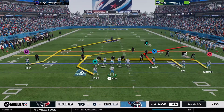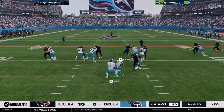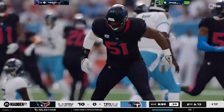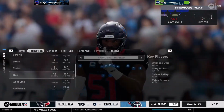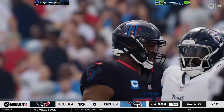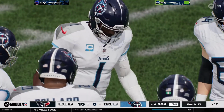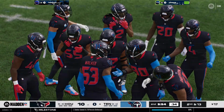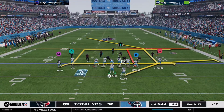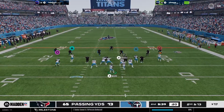Starting out trips right here. 1st and 10. Let's go now. They'll run here with Tajay Spears. This drive's quickly headed in the wrong direction. First play set down behind the line. That goose egg up on the scoreboard, Brock, is not going away anytime soon if they keep having plays like that. They really need an injection of energy here. Nothing will take the spark out of a series quite like getting stuck for a loss.